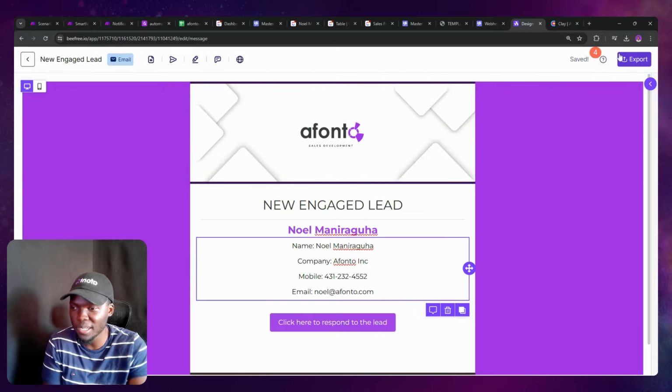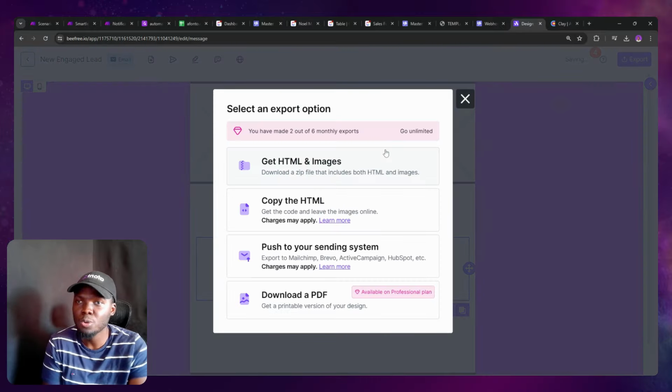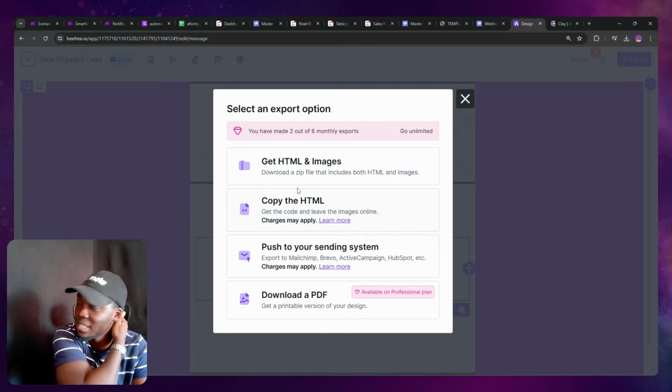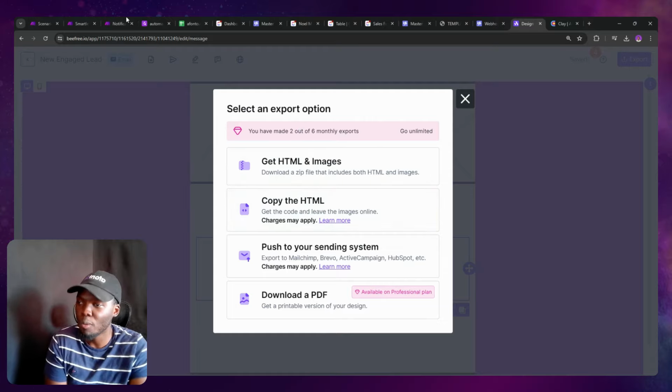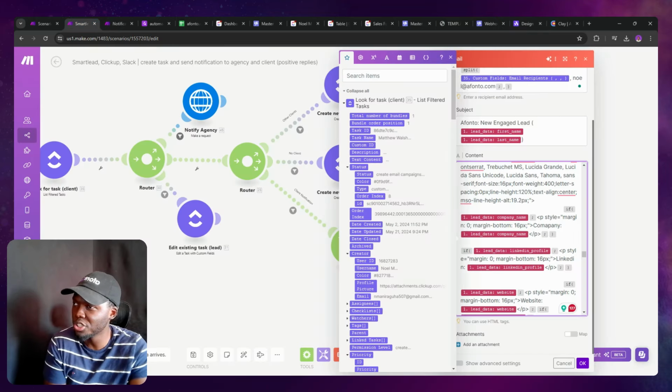Once you've determined how you want your emails to look, you are then able to export those emails. And by the way, this is free, right? You get 6 monthly exports, and that's plenty for this use case, right? Once you've downloaded it, you can copy the HTML and simply paste the HTML here, after which you can modify the individual fields, such as the company name, etc.